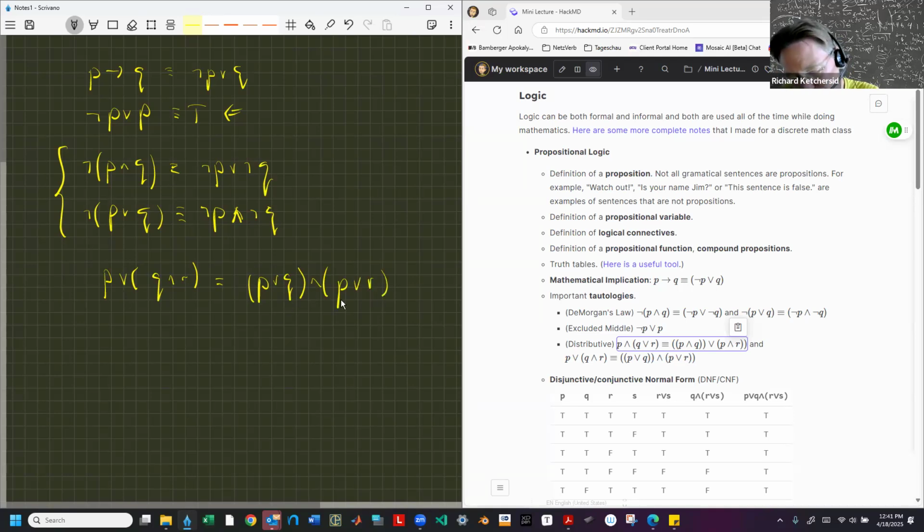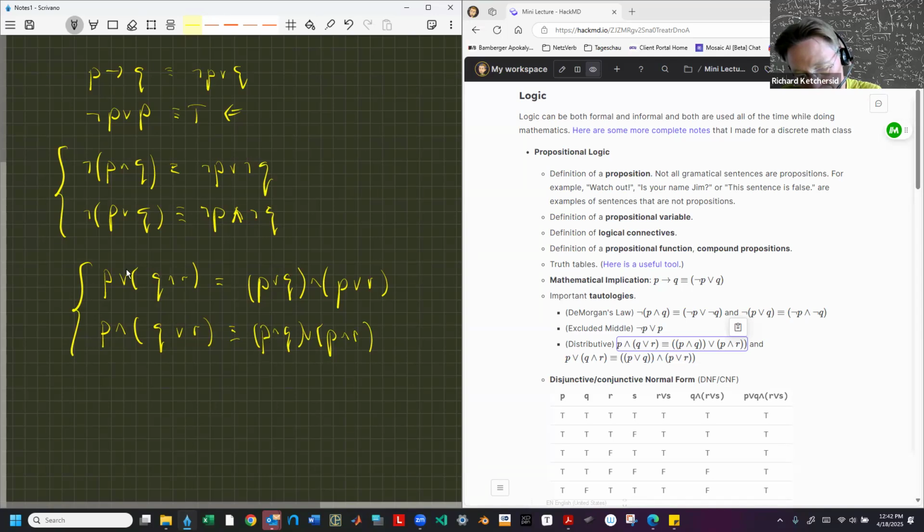And there are rules about when you can leave out parentheses, but I would say generally put them in if it helps understand what's going on, right? I don't want to spend time talking about parentheses rules. And then we have a similar one here. So if I do P and Q or R, then I have P and Q or P and R. Those two rules are the distributive rules, right?